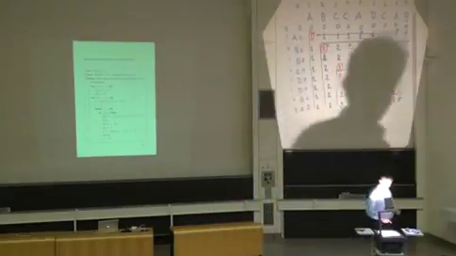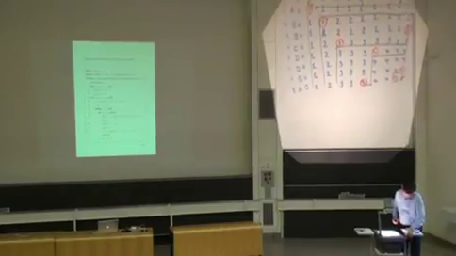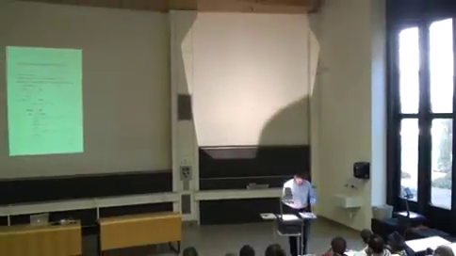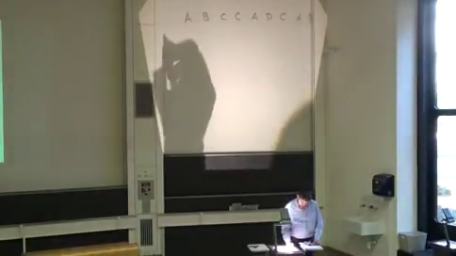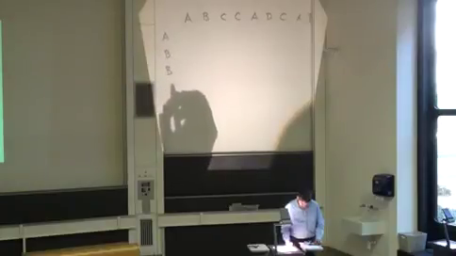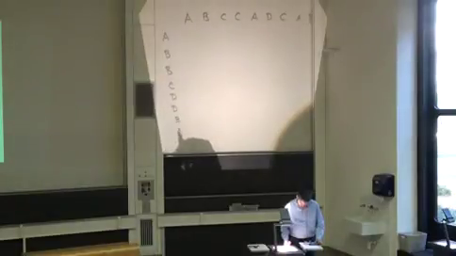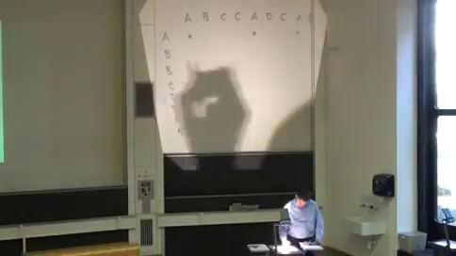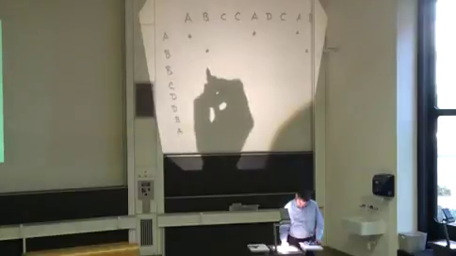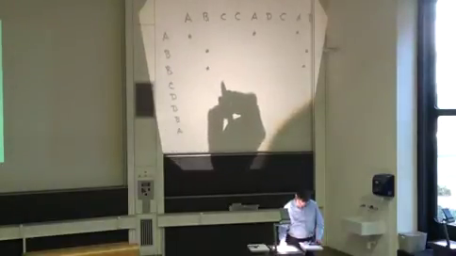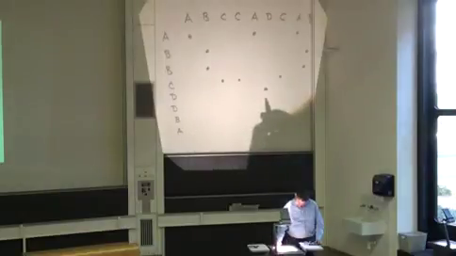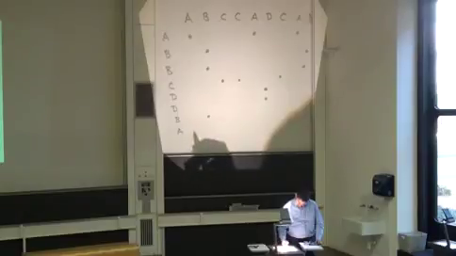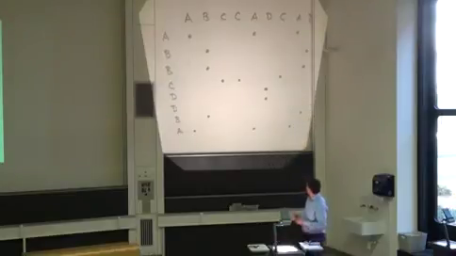If you want to find the match matrix, let me give you another way of looking at this. I'm going to put down the elements again: A, B, C, C, A, D, C, A, B. And here I'm going to put down A, B, B, C, D, D, B, and A. The match matrix is, you put a dot whenever there is a match. So we put a dot here and here, a dot here, here, and here, and again here, and here, and here, here, and here. So this is the match matrix.